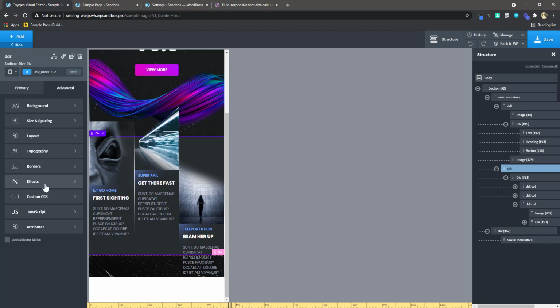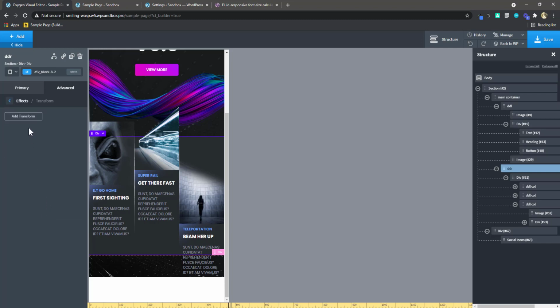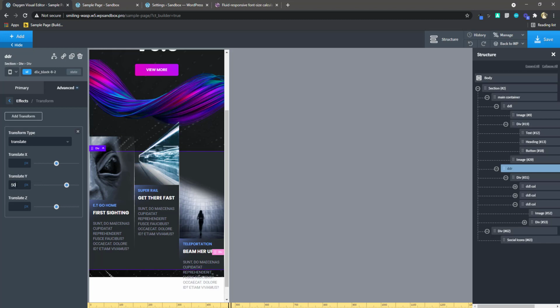Okay, so I'm gonna go to effect transform, translate Y. Now it was 80. Now we're gonna return it to say like 50. Okay, nope. How about let's say 0? What does it look like?